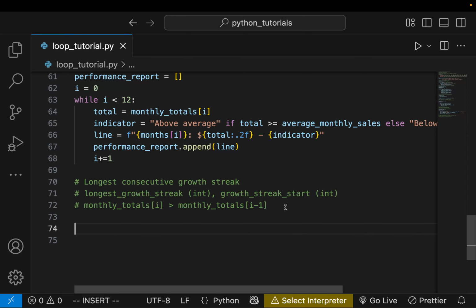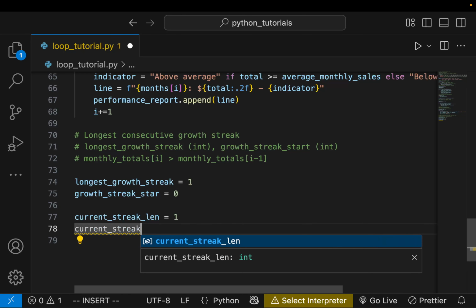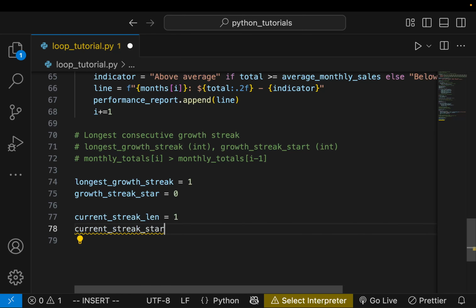And then we want our current streak length. Again, it's going to start out at 1. And then our current streak start is going to be equal to 0.